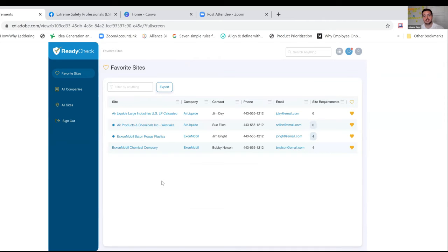Now, if it is on your favorite page and something changes, a requirement changes, you'll receive a notification. Notification will be here in the top corner. You can simply see, okay, a requirement was added, removed, added to these various sites. Now I don't have to go looking all over the place in order to figure out what the heck is going on. How do I get my guys or girls on site as soon as possible? Now I can quickly see the requirements. If I have questions about them that aren't answered with the documents, I have a direct point of contact. And from there, I can easily schedule training, say with Alliance Safety Council, we would love that, or wherever you might go, so that you can get your people ready to work.